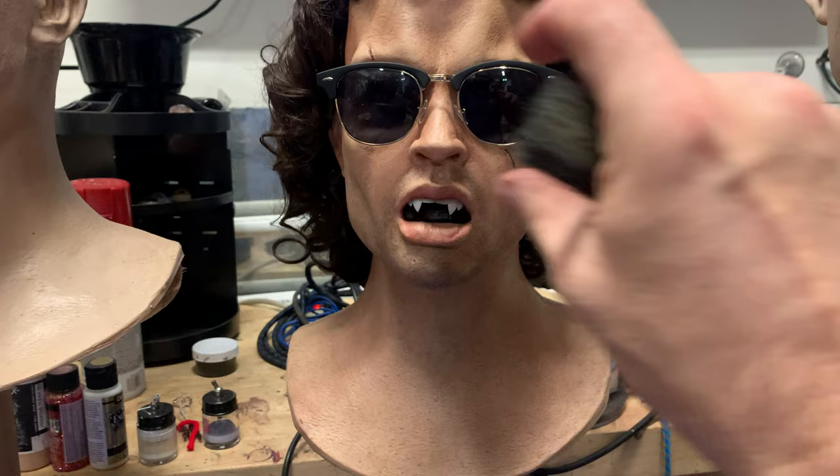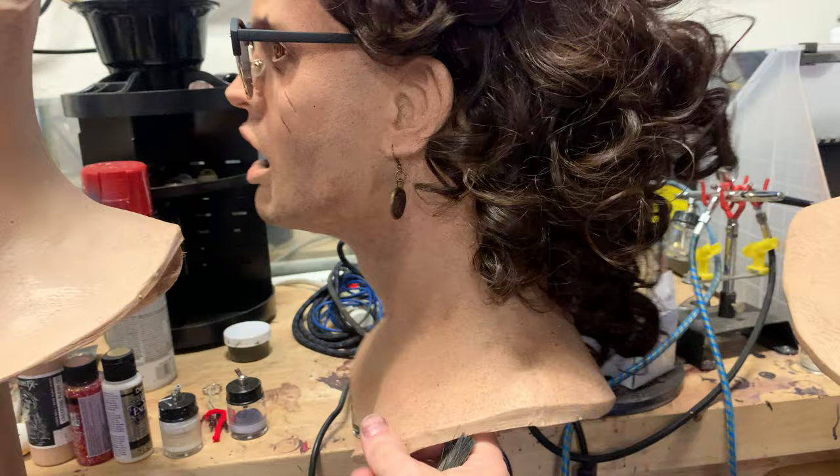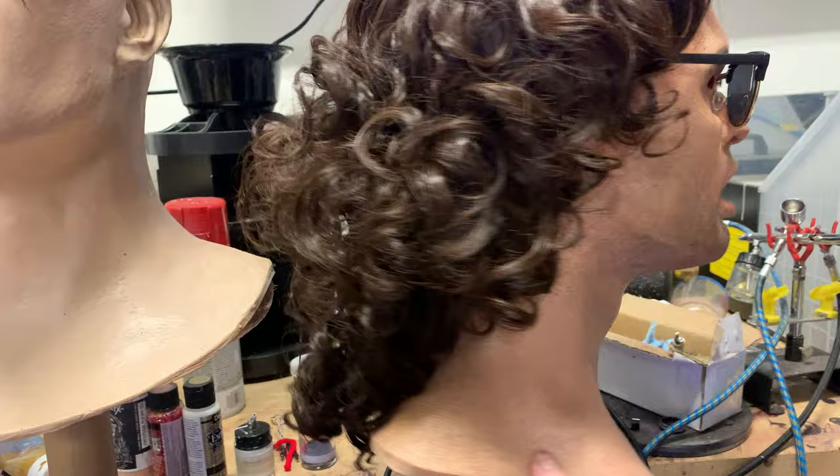Now, I said that the center of the face was predominantly red, but that doesn't mean that there's not red everywhere, right? So I went all around this guy, like all the way around, 100% all the way around. Forgive the hair. This is still a wig and I haven't trimmed it up. I went all the way around, did the whole face.